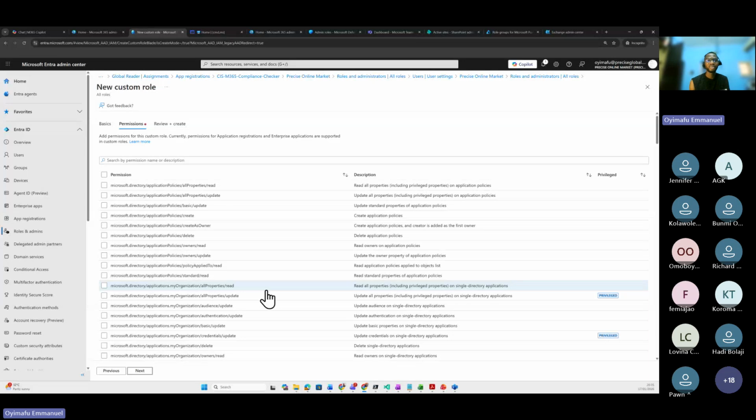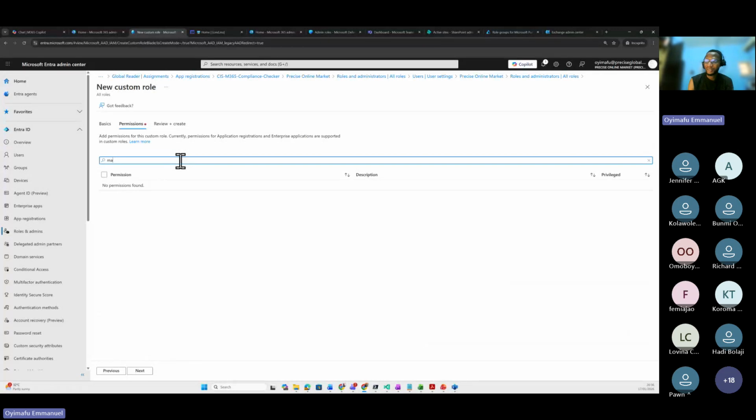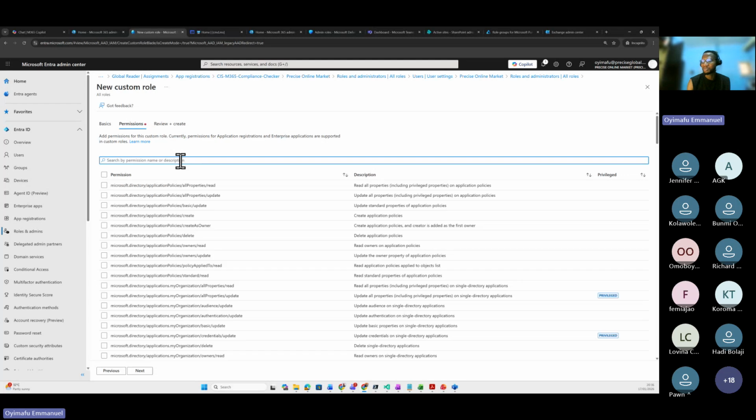When you make something more complex, you are applying logic to ensure that the person doesn't have access to most things. So from here, to make our permission granular, because I know that I just want the person to only do message trace, if I don't have the time to be reading all these descriptions, I can just come here and say mail. If I search for mail, let me see, message. Sometimes it's not easy to be checking all these things, but if you have the time, you can just come here and look at it.